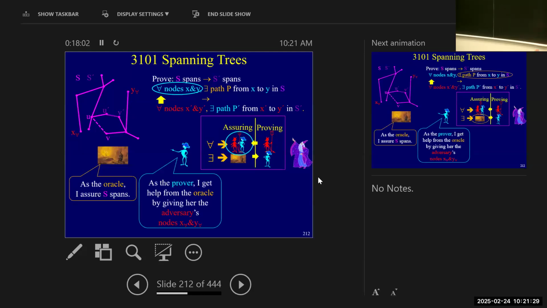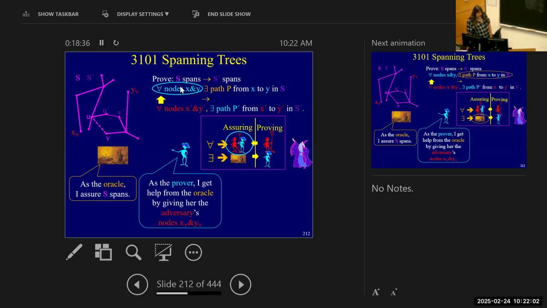If it's for all on the left side and on the right side of the implies that we're trying to do, my for all gives me, the adversary gives me an object, and then the oracle's for all allows me to give her something. So I, the prover, take it from the adversary and give it to the oracle. It's a very natural way. Everybody see that? All right, so that's what happened.